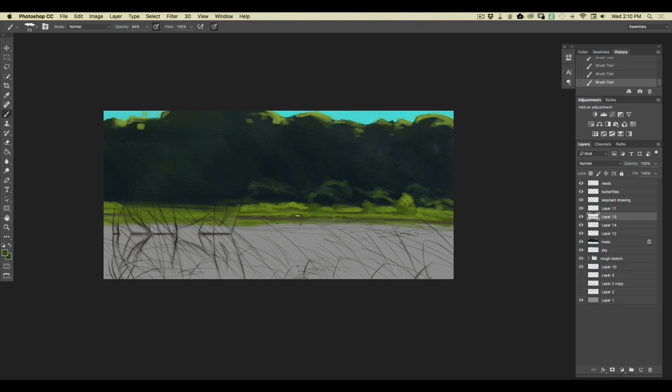That's a big thing when you're painting, even if you're painting traditionally: don't labor over it. Painting's supposed to be fun. Enjoy it. And one of the ways to enjoy it is just to get in there and start slinging some color around. That's what I'm doing now. I'm just slinging color. Now I'm not being sloppy about it. I'm thinking about what the light is doing and all of that.